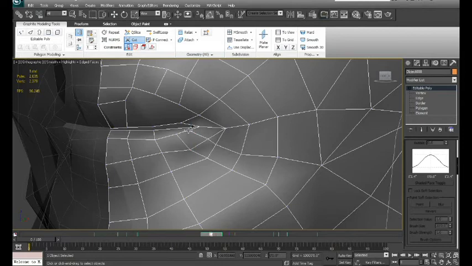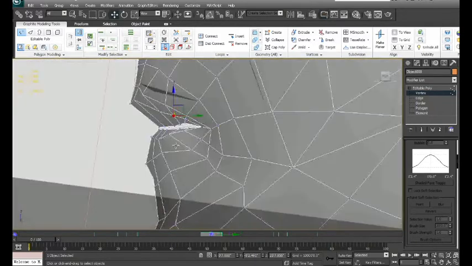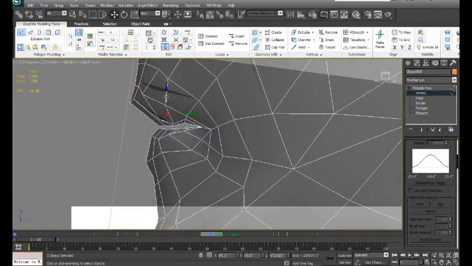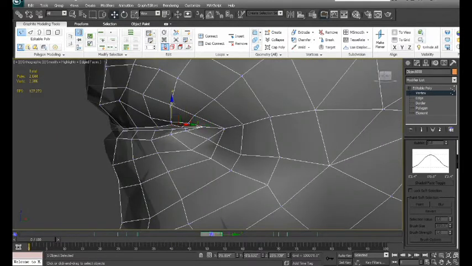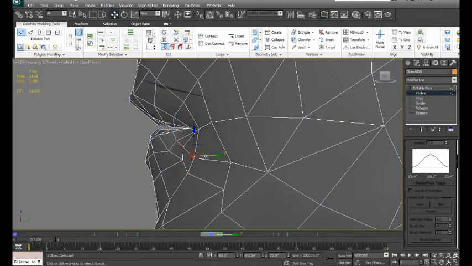We're going to build these as if they're primary characters, so your poly counts are higher. Go ahead and come on down and get your edge loops in there. Okay, so now we've got something here to work with. Bring a nice full lip. Bring this forward.